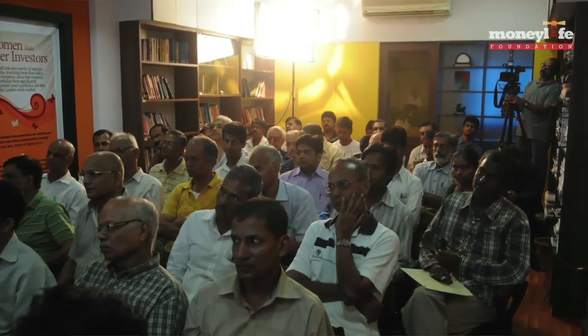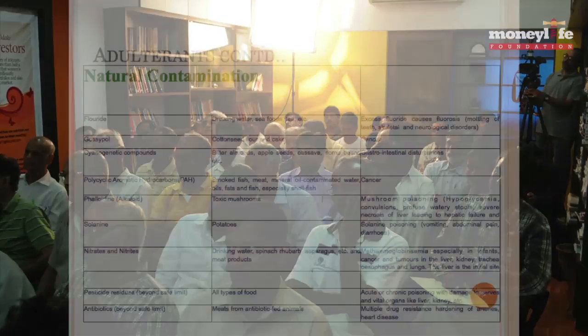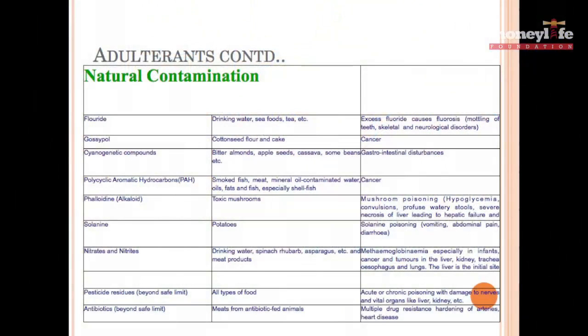Now pesticide residues. You will find them in all types of vegetables, all types of food that is available, processed or unprocessed. And there is no escape, because whether you like it or you don't like it, all these things need to be protected from predators like insects and pests. So you have to use a pesticide or insecticide or a fungicide. For example, apple contains the maximum amount of fungicide on the surface, because that's the thing which normally gets affected on account of fungus.